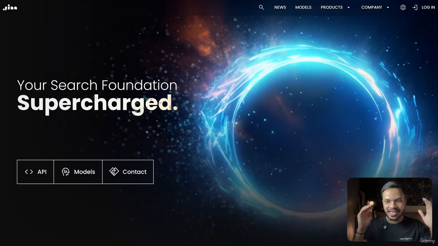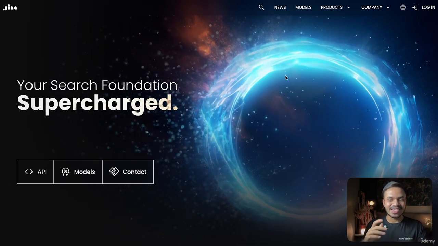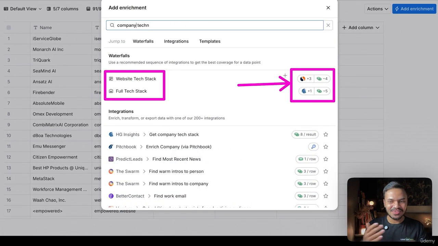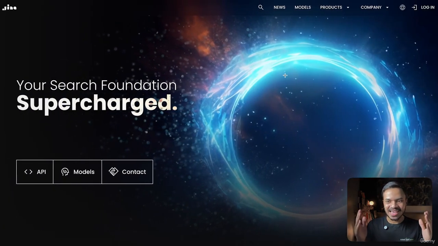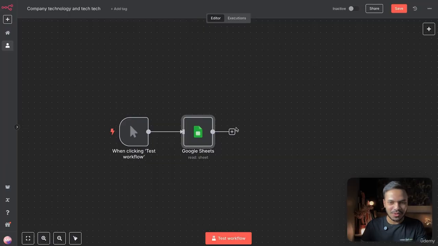That's pretty much it. And if you compare the pricing of Jina AI, it is literally pennies. For example, if you are paying $150 each month to Clay just for scraping only 500 company website lookups, it's like $5 to $10 maximum. So that's the beauty of Jina AI. So let us go back to our workflow.